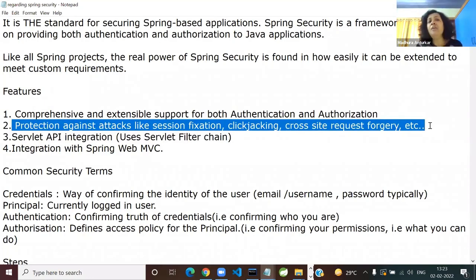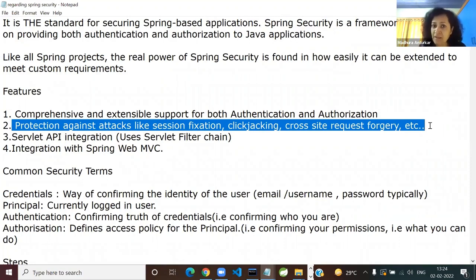People say, I don't require it, I'm taking care of my authentication and authorization. Do I still need to apply Spring Security? Do you still want to add Spring Security? 100% yes. Because there are so many known security attacks. SQL injection is one of them. In addition, session fixation, CSRF, clickjacking, you can Google all these. And if you want your web application vulnerable, open, prone to these attacks, go ahead and don't use Spring Security.